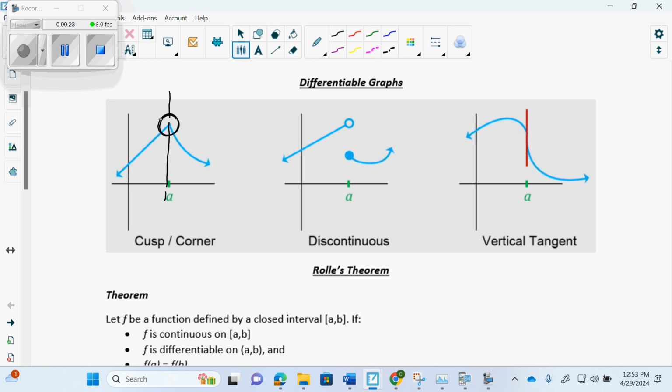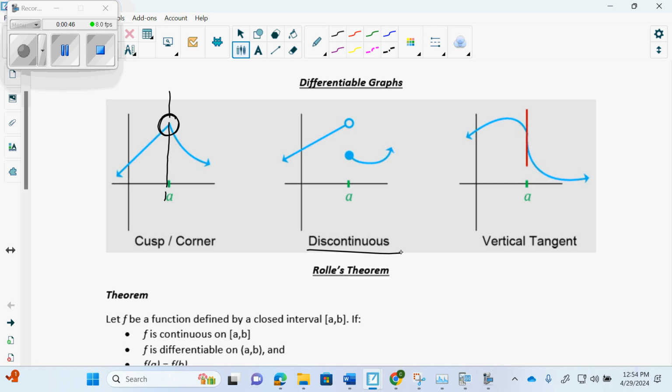Why is this one not differentiable? Because it's not continuous. It says it's breaking the graph. I'm like, why is this one not continuous? And it says it right here. All right, and then this one, you end up having a very, very vertical line, hence a vertical tangent, and therefore not differentiable. Okay? So you have to be continuous to be differentiable, and you can't get any vertical tangents.